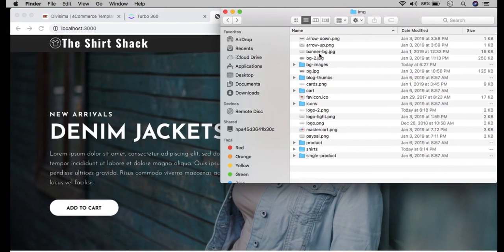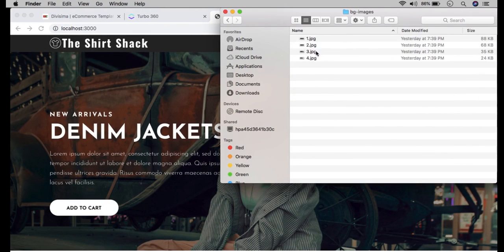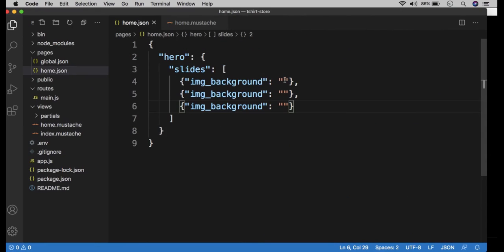So it's IMG, BG images, and then 1, 2, 3, and 4. This should actually be a slash beforehand: IMG, BG images, and then 1, that's the first one.